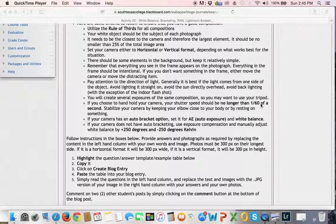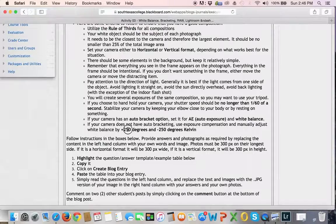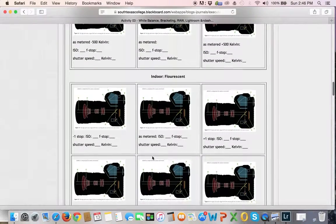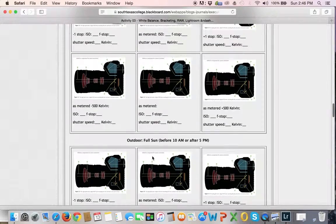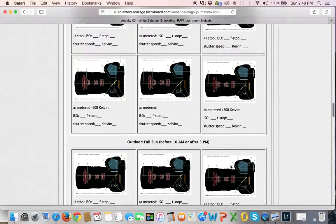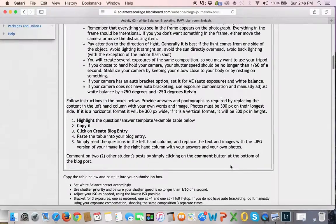You can do the same thing for white balance. If you can do your settings on auto white balance on your camera, I believe you can tell it by plus or minus how many degrees Kelvin you want. I've got 250 degrees here, but I can see I've made a mistake — on the sample post I'm asking for plus or minus 500 degrees Kelvin. In my experiments I didn't really see a big enough difference at 250, so let's go ahead and assume it's 500.